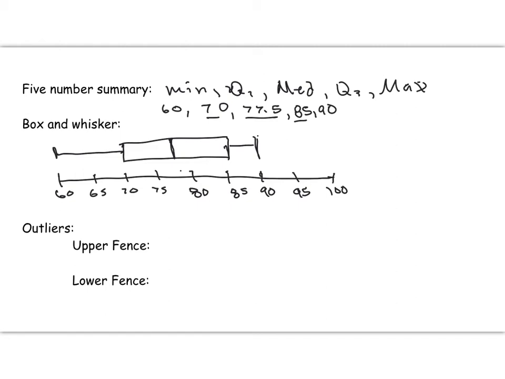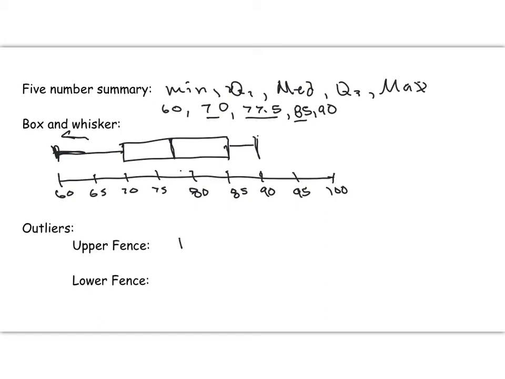Looks like somebody took my end over here and stretched it out. That means that it's skewed in that direction just a little bit. I have some low value that's pulling the data in this direction unnaturally. So I want to see if I have any outliers, and the formula for finding out if I have outliers is I need the interquartile range for that.